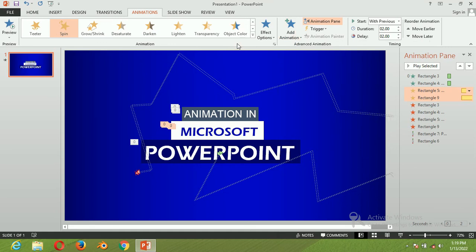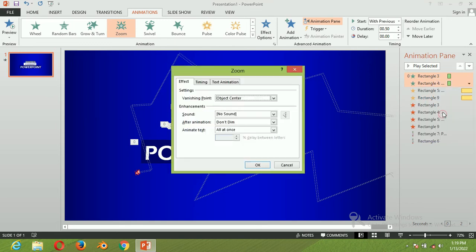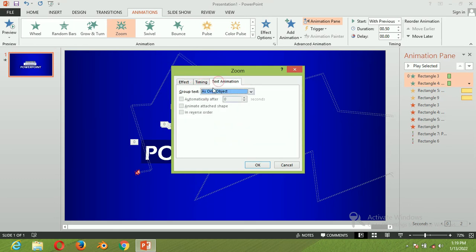And we have various animation effects that are relative to the kind of animation effect that you choose. And we have a peculiar animation effect that you could apply to a certain object when you come to its dialog box. So zoom, this one is a zoom animation effect. Each effect has a timing and the kind of animation that we have over here. So it will enable you to choose the kind of method that is supposed to be used to start, and the kind of delay options, the number of times that it should delay, as I did in the animation pane, and the duration. So that is all about animation.